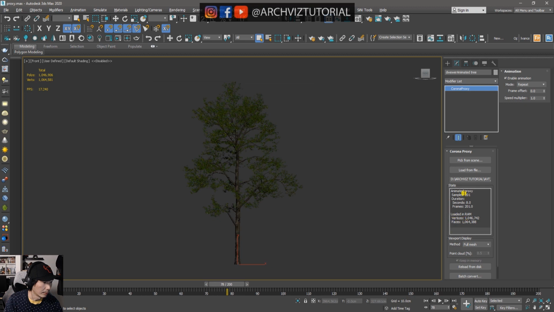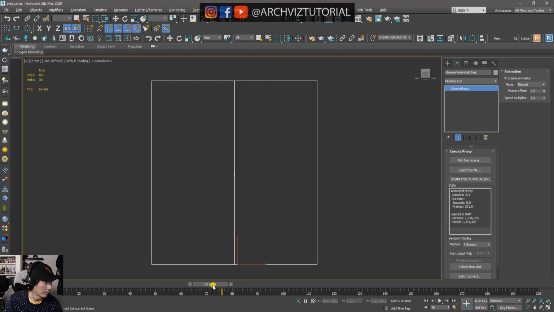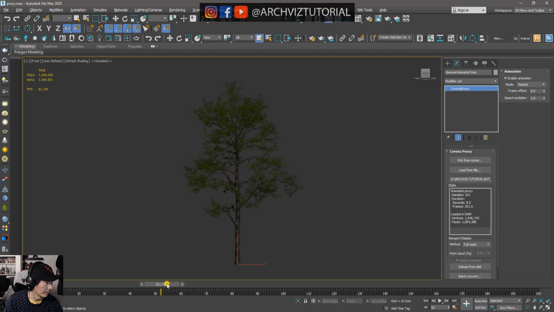It takes a little bit of time to load it up. I think it's because it's heavy. So we couldn't make any preview, but it's going to be the same as what we did before.